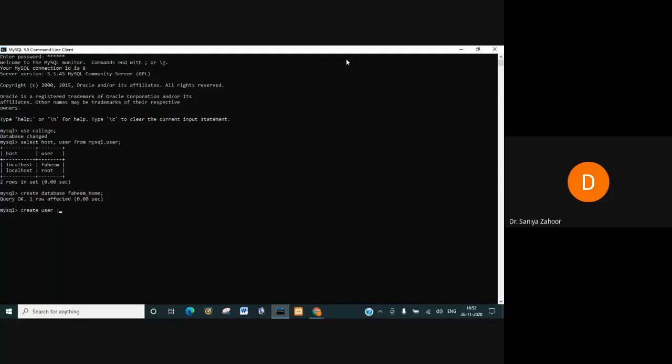Let the second user be Adil, at the rate of localhost. That is, Adil is going to use the localhost, identified by password.